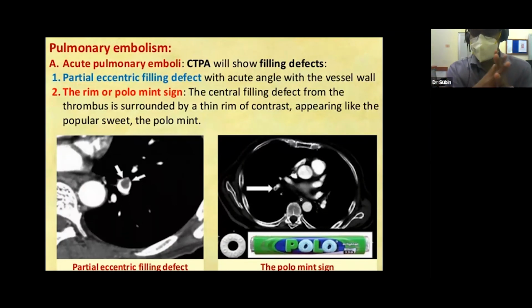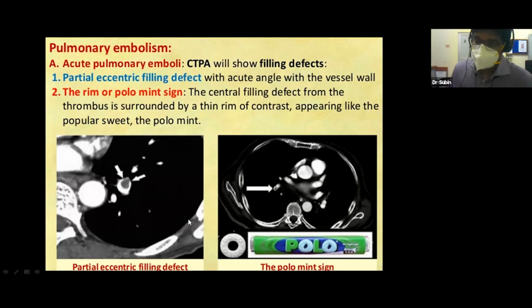So don't expect to, maybe you'll be able to tell the main pulmonary artery and the right and left main branches, but the rest of the vessel you're not going to be able to rule out a pulmonary embolism in a routine CT thorax with contrast. You need a specific pulmonary angiogram study for it.